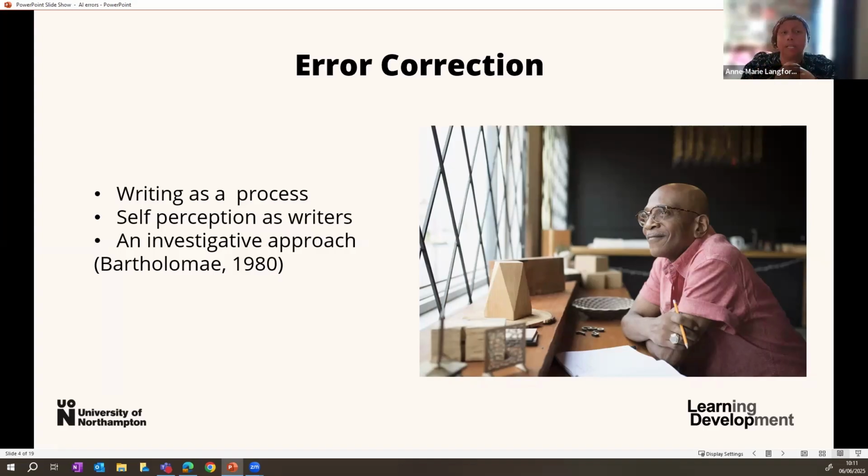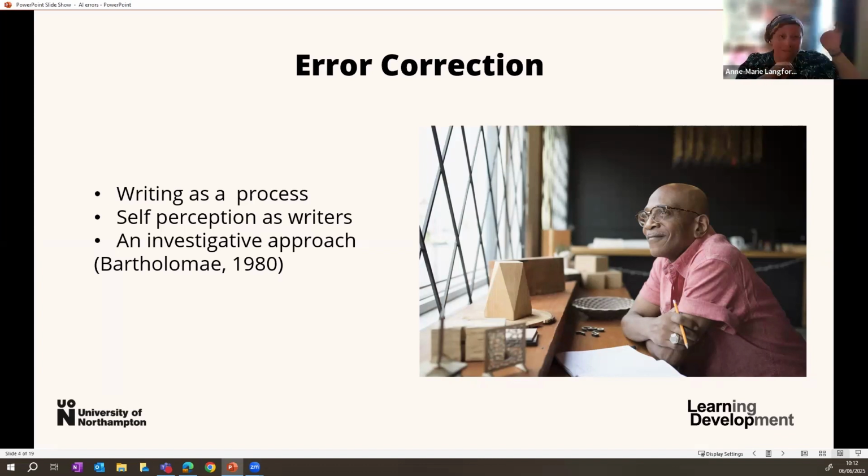I think it's quite common, and a lot of my colleagues will give students good examples and say, here is what good academic writing looks like. And I don't suspect I'm unique, but I'm probably a little bit of a renegade in that what I will do is I will give students examples of ineffective academic writing and say, this writing is ineffective. Can you tell me why? Can you make it better?